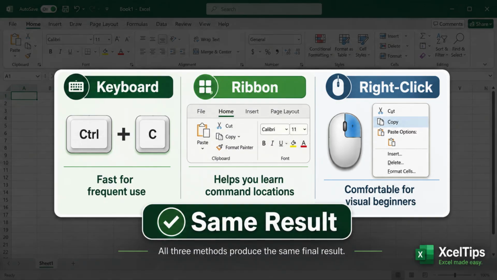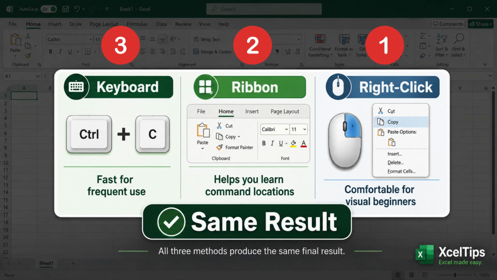All three methods produce the same final result. The right-click method can be comfortable for visual beginners. The ribbon method helps you learn where Excel's commands are located. Keyboard shortcuts are convenient when you perform these actions frequently.